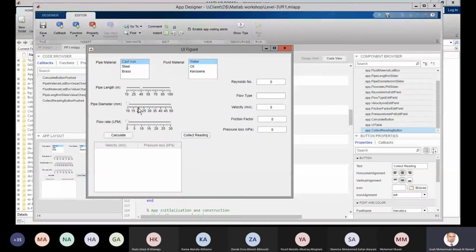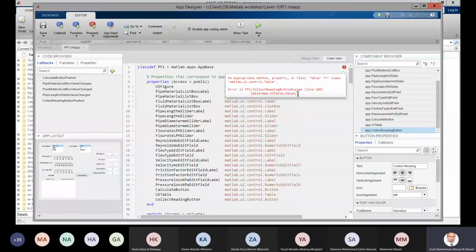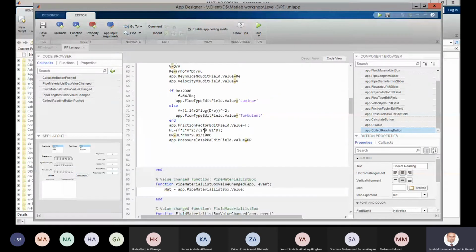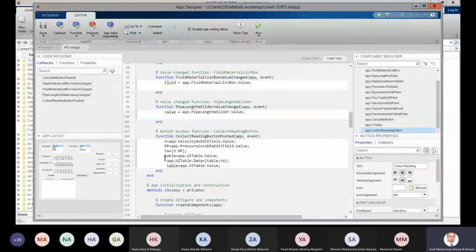Okay, so we have these values. Calculate. Okay. Let's collect the reading. I think we have a problem. app.ui table.value. Let's see where the problem is. Table equals to app.ui table.value.